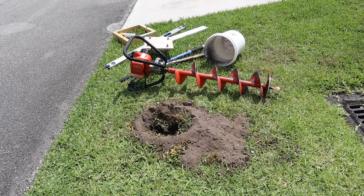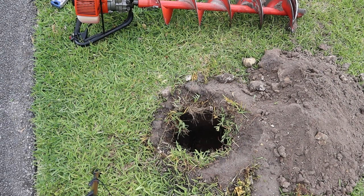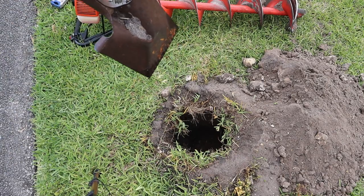Now we hit something down there. Let's go see what it is. Yeah, we were good. It was just a couple of rocks. Now it's time to dig out some area for the form boards. So I'm gonna do that with a trenching shovel.